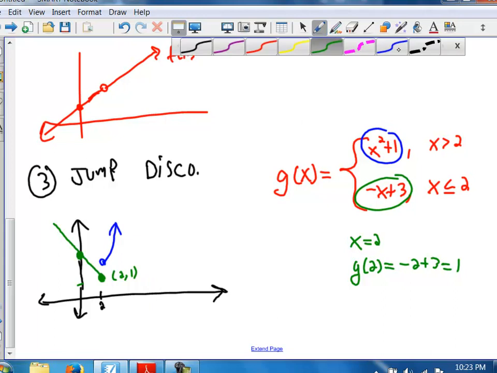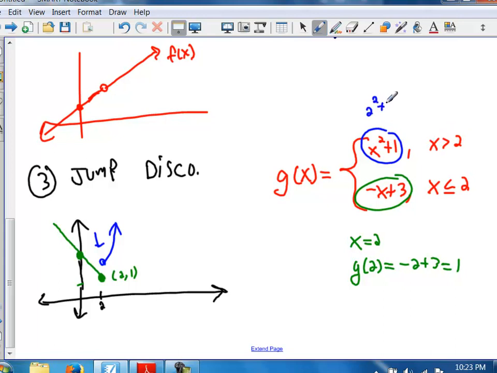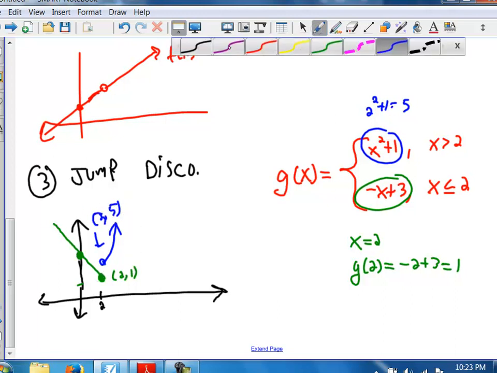What would this point be here? If we're looking at the parabola, if x was 2, in fact, well, that would be 2 squared plus 1. This hole here that's not actually on the graph is (2, 5). So now as you're looking at this graph, you're asking, is there a jump here? And you can see why this relates to limits, because that first worksheet I gave you was exactly like this.